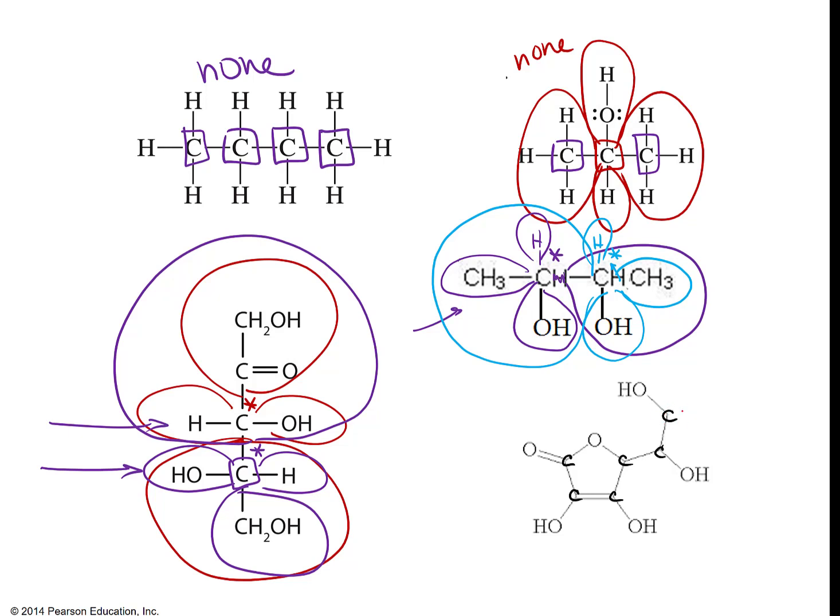You see 2 bonds sticking off, so the other 2 bonds are hydrogens. So this is a CH2. Can you see that it's got to have 4 total? What about this carbon right here? It's got 1 hydrogen sticking off. What about this carbon right here? It's going to have 1, because you can only see 3 lines connected. The fourth one's got to be a hydrogen. It's not going to go around with 3 bonds. It's got to have 4.